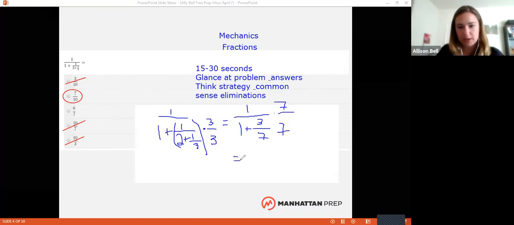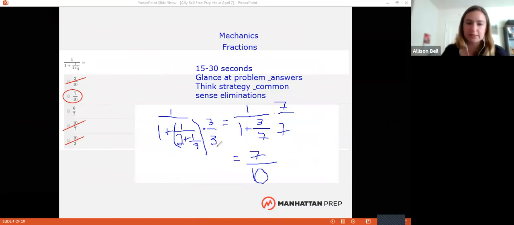And I'm going to end up with 7 as my numerator. 7 times 1 is going to be 7, plus this is going to cancel, and I'm going to get 7 + 3, which is 10. 7/10. So this particular move of identifying what you need to get rid of for your fraction and then multiplying by that number over itself in order to make the math move a little bit faster is a nice one to help you with these fractions within a fraction.